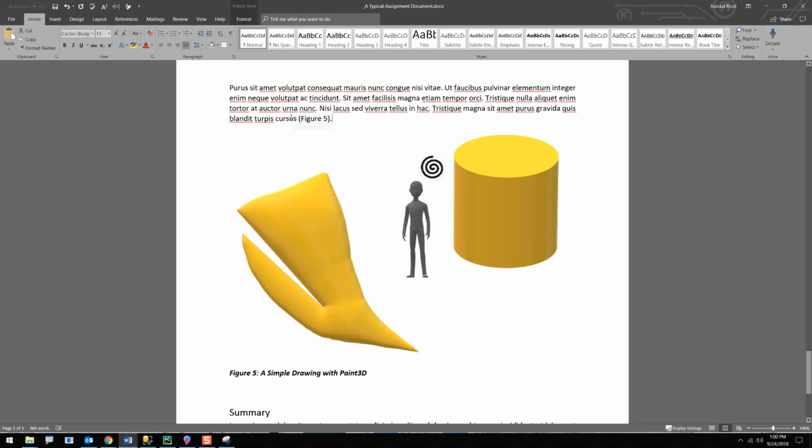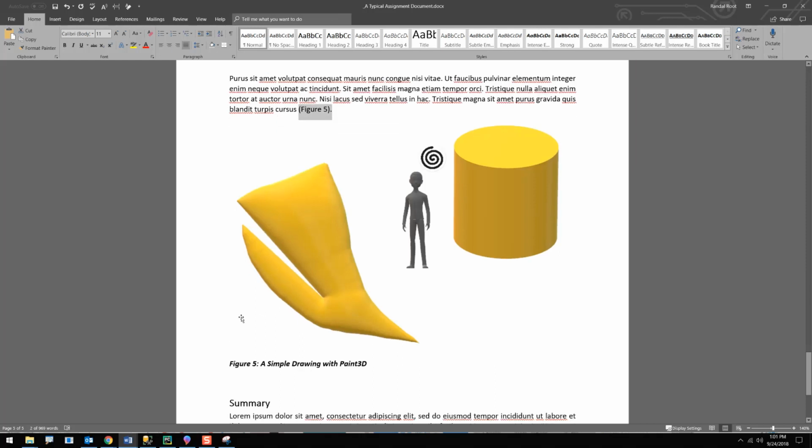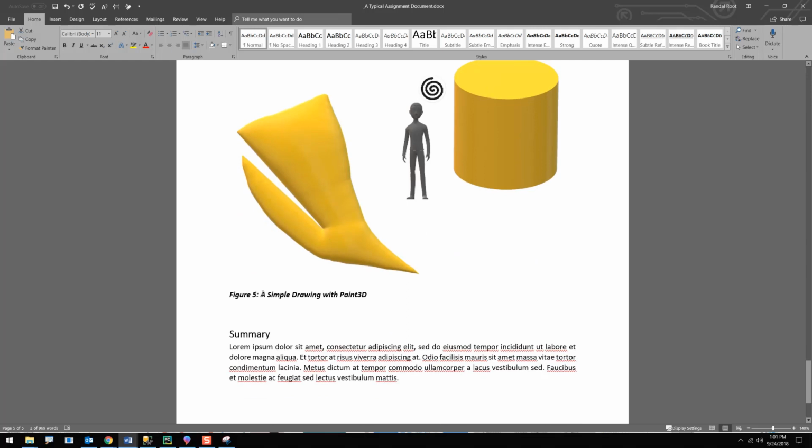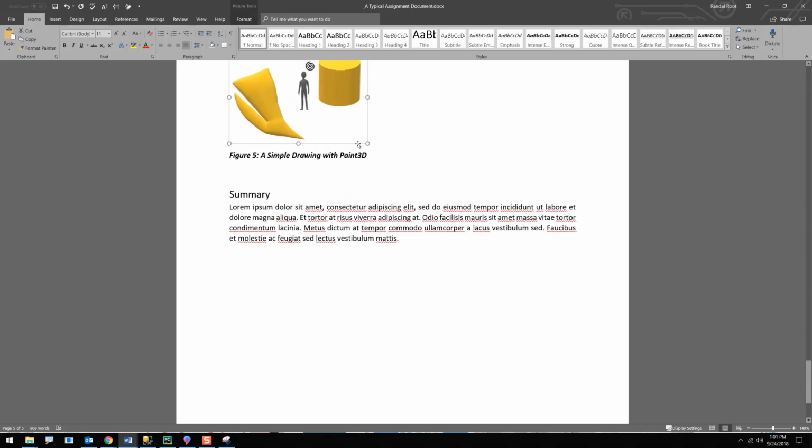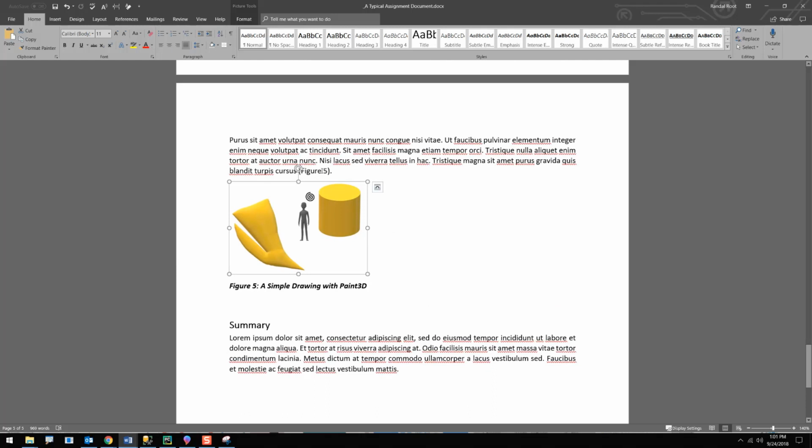With your own drawings, you still need to call them figures or images. Figures is probably the most common use. And then you can resize it by clicking on it and shrinking it down to something more manageable. I'm putting these yellow highlights in my example just so I can have talking points for the video, but in your papers, you would not highlight them.